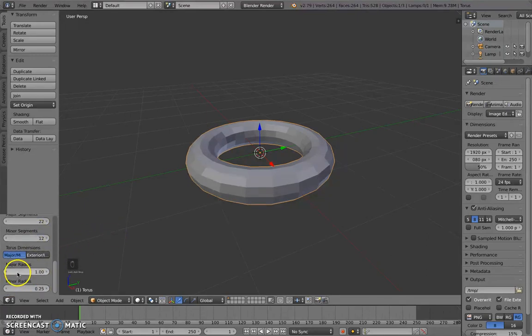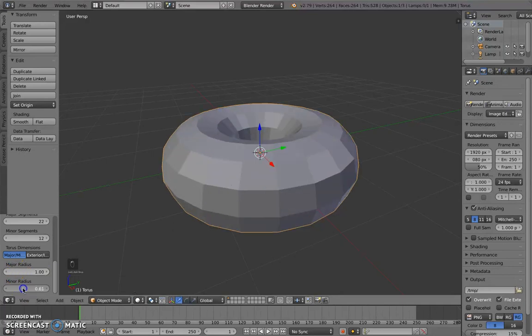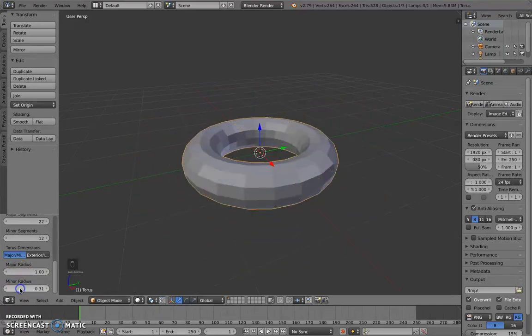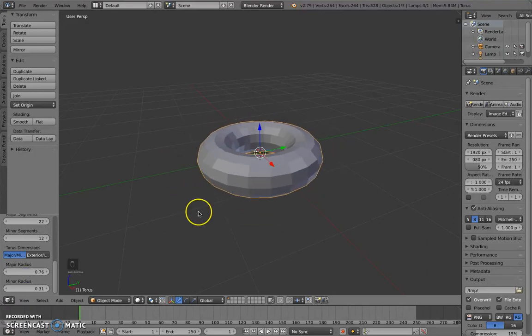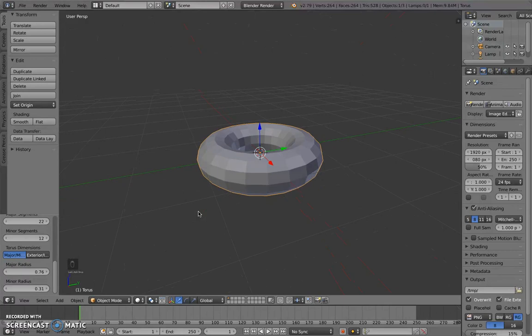And then I'm also going to change the radius. I can change a couple of these different radiuses here if I want to. You can play around with what looks good for you, but that's a good looking donut to me. So I've got the donut created, which is good. And then the next thing that I want to do is think about adding the frosting.